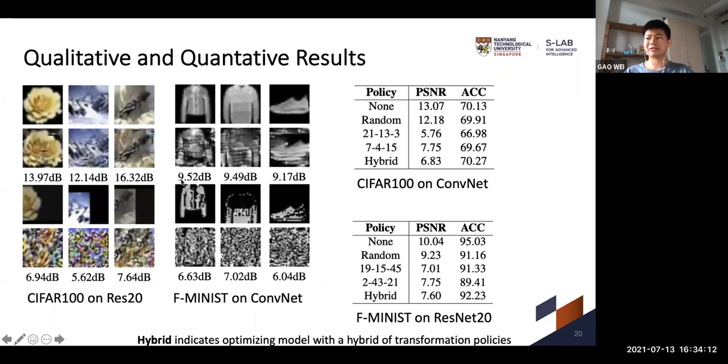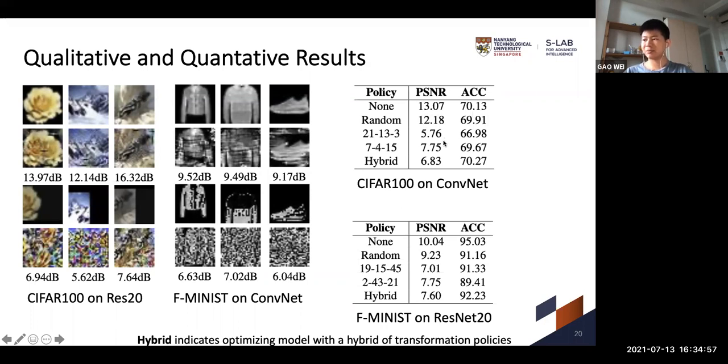Here are the evaluation results. The left visualization results illustrate the comparison of reconstructed images with and without the transformations. The adversary can recover the images with very high fidelity in the second row, and in contrast, after the training samples are transformed in the third row, the adversary can hardly obtain any meaningful information from the reconstructed images in the first row. The table reports the quantitative results under inverting gradient attacks and model accuracy.